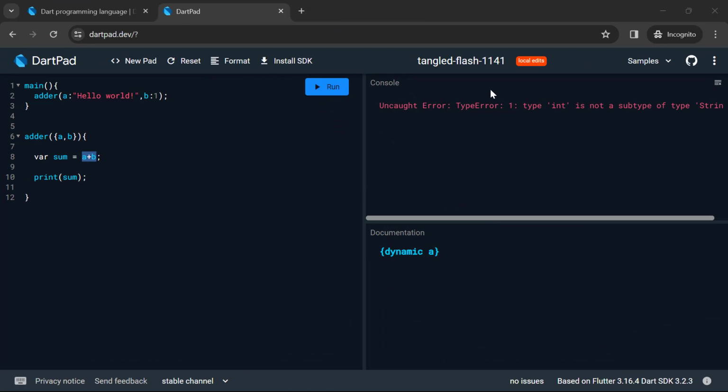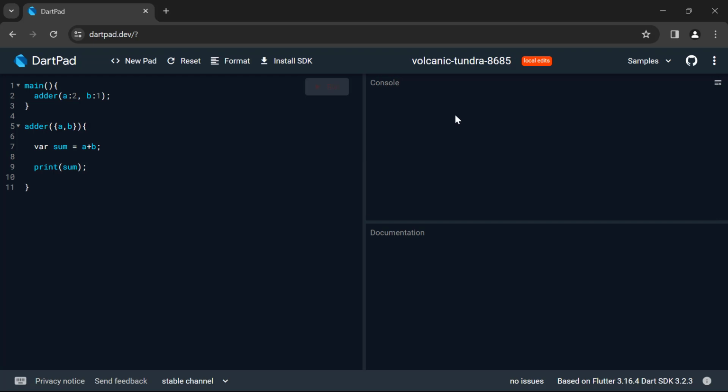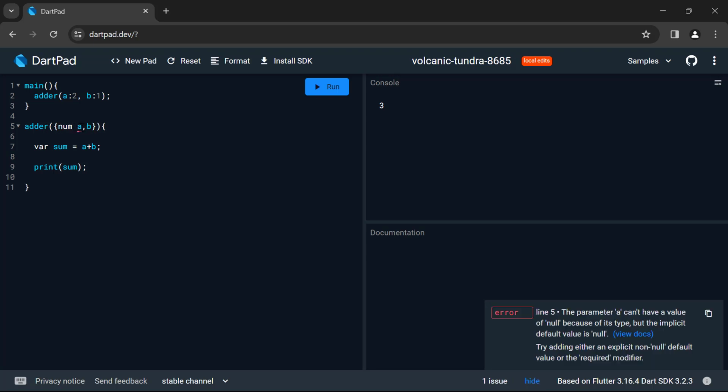So the best way to do this is to leverage the full capacity of the type checker of Dart. And how can we do so? By providing the data type of variables. So let me show you how this can be done. So now instead of writing the string, let me provide a number over here so that everything runs fine, right? Now, instead of just declaring the variable name over here, we will be providing the data type for that variable. So a is of data type number. So right before this a, we will be writing num and then a space and the variable name.